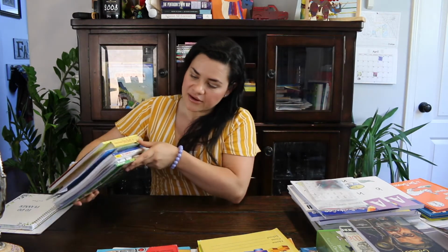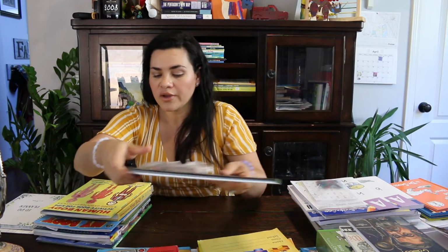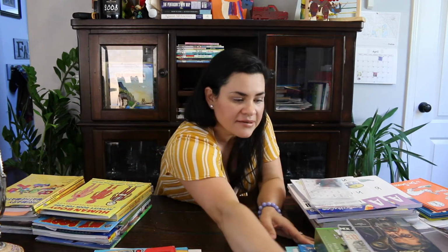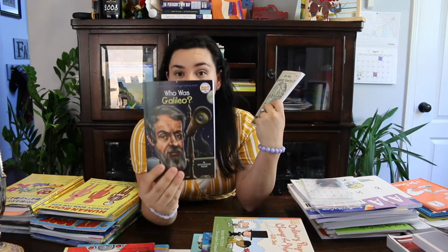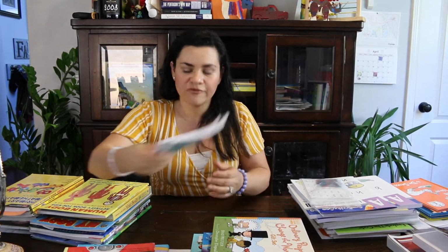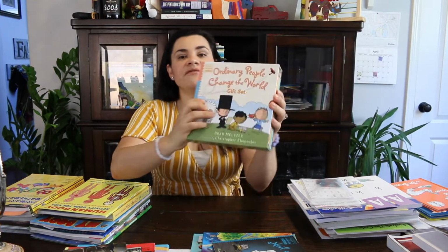Of course, we're going to add other things like learning about animals, and we'll probably do a volcano activity or something like that for them. Social studies, I will be doing read alouds with them. I love these little books. I didn't do it for my son, but I got a couple of these, and I'll probably order a couple more. And I will be reading these to them, and for social studies, to learn about different people of the world.